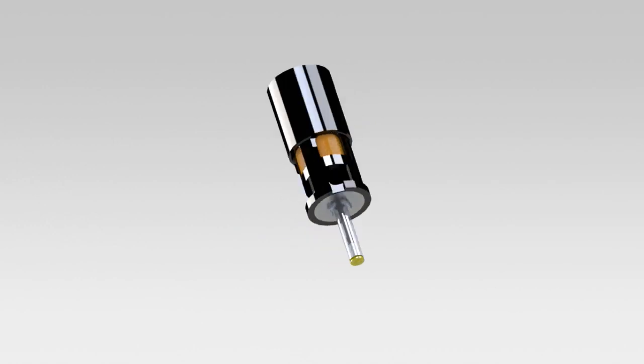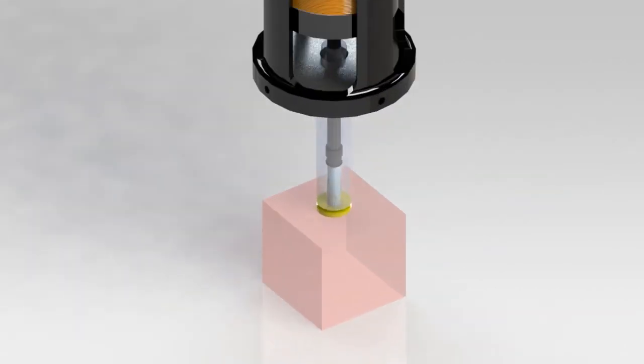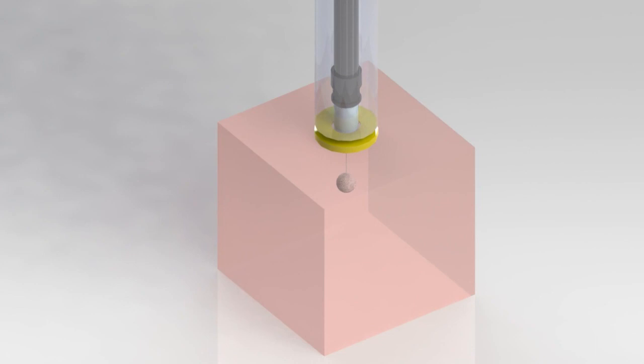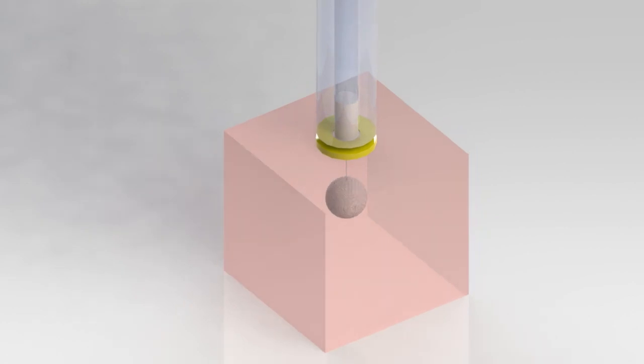In our lab, we've developed a prototype of a device that uses a highly controllable jet injector and a computer interface that controls volume of drug delivery and the velocity at which it moves. It can both inject into and aspirate from tissue. And we're able to fire the drug out at almost the speed of sound, if we need to. The speed of sound in air is about 340 metres per second. It's capable of pressurising the drug up to as much as 100 megapascals, and we can do that in under a millisecond.